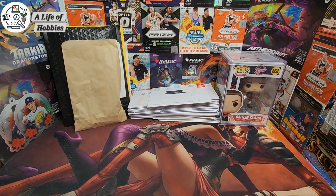Side note on PSA, I'm not going to be using them anymore. There's way too much conflict of interest with that company right now, in that they just bought Beckett. They had the grading scandal where they graded stuff a 9. The guy sold it back in the PSA buyback program, and then they regraded them as 10s, and then PSA is like, oh, that was a mistake. We didn't mean to do that. They should have been 10s all along. Come on, y'all. Your response is clear that you got busted and you're trying to cover your own butts.